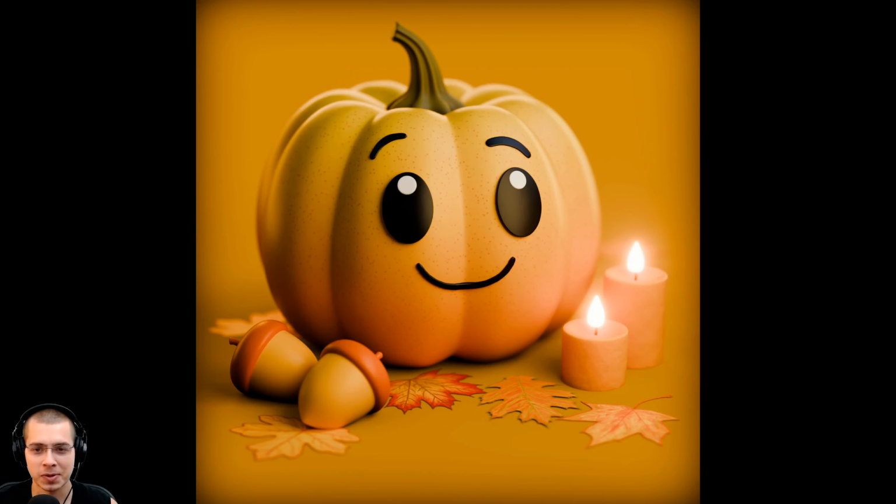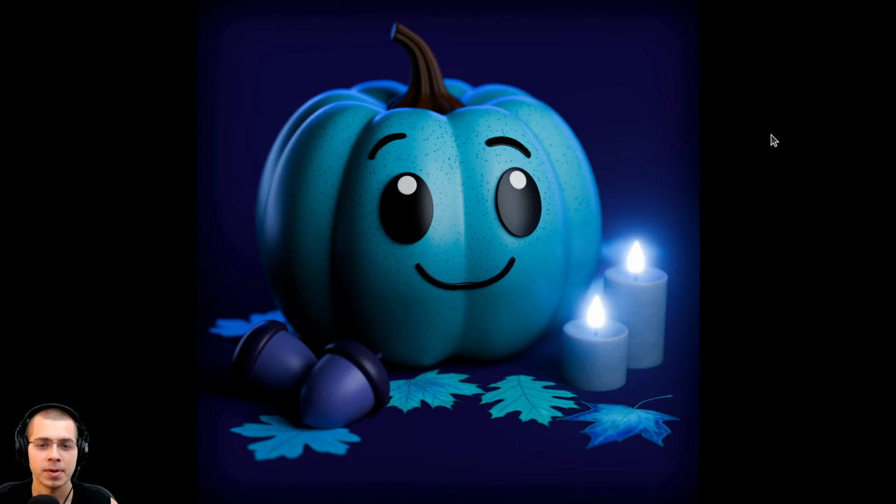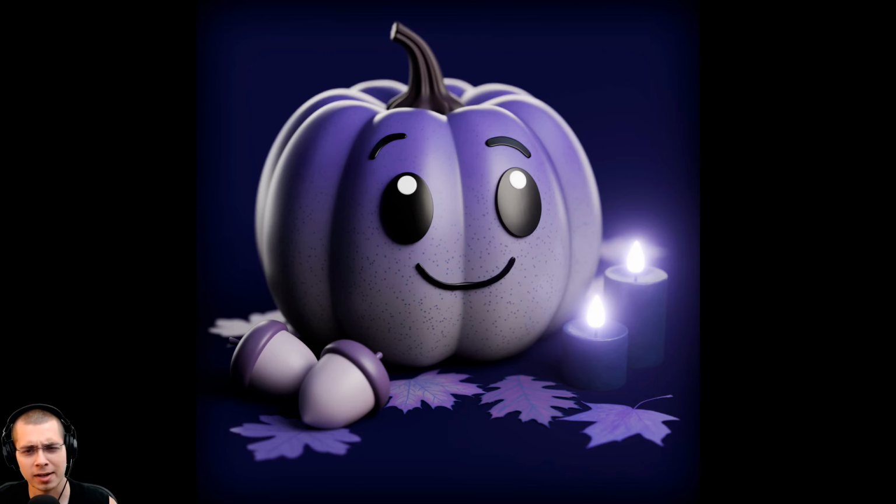And then I also wanted to do kind of like a yellowish one, so I kind of added the gradient so it's kind of more orange here on the bottom, and then kind of had like yellow on the top. Then I also did kind of more of an abstract blue one, and this one kind of looks a little bit more creepy and abstract, but I definitely like how that looks. Maybe it's more of like a nighttime scene. I also added some cool like magical blue candles, and then I also did kind of like a purplish one, and I do like how this looks.